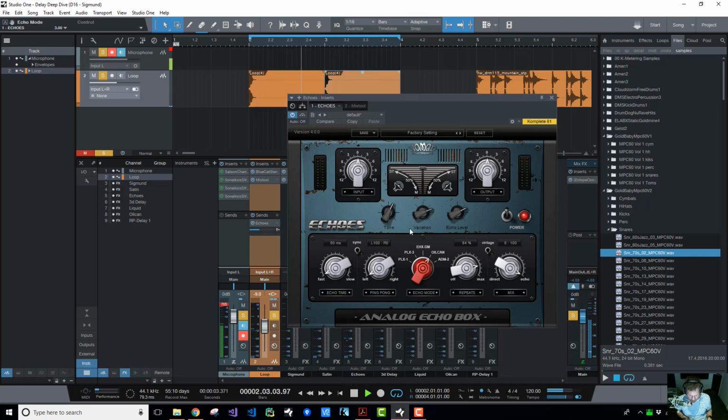The oil can, what does that do? Just changes the tone a bit.